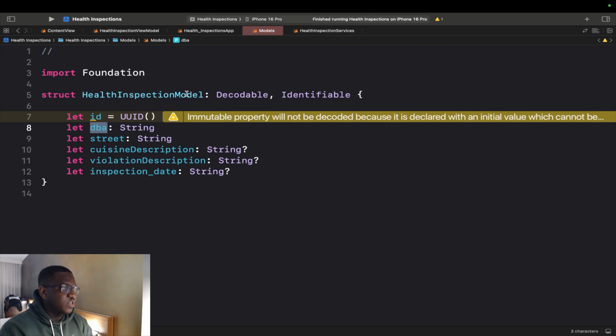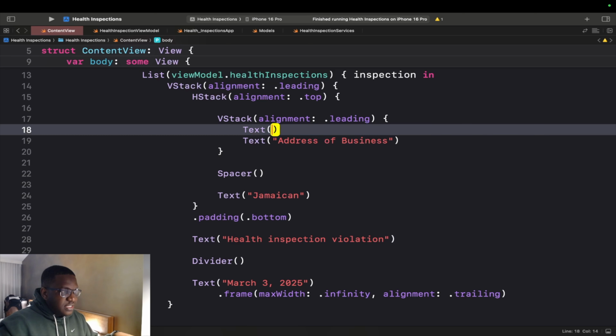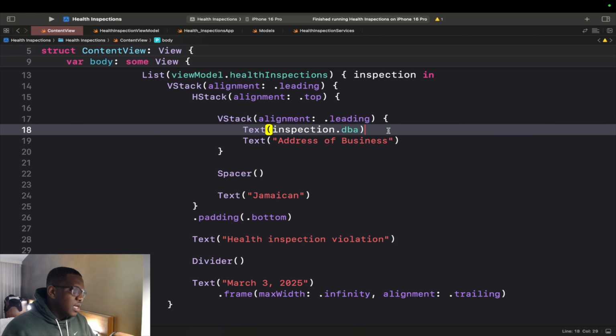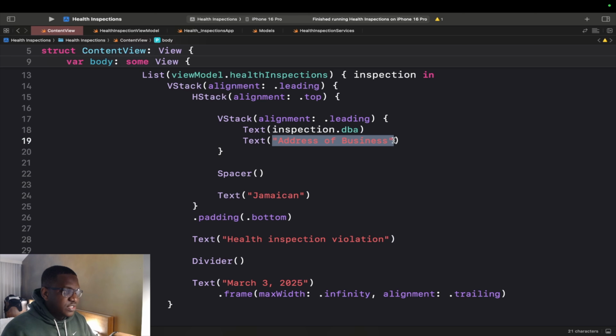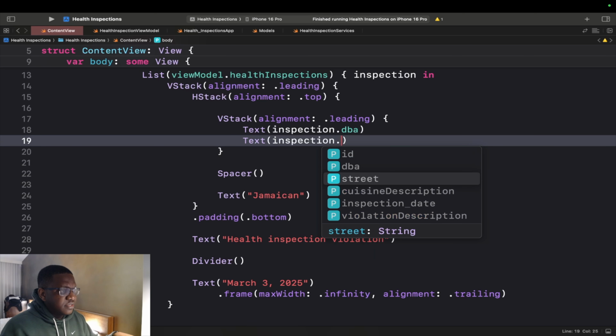You can just ignore this warning, it's not too serious. Then we'll say inspection. Let's delete that part that says name of business, and I'll say inspection.DBA, the name of the business. And for the part where we have address of business, let's get rid of that. I will say inspection, I think that was just street.